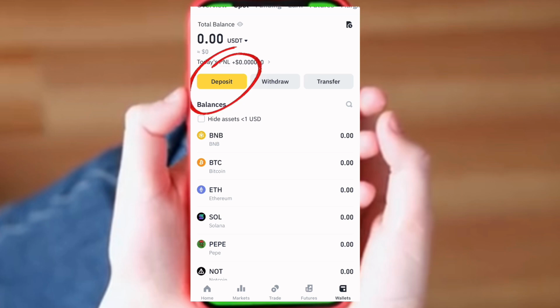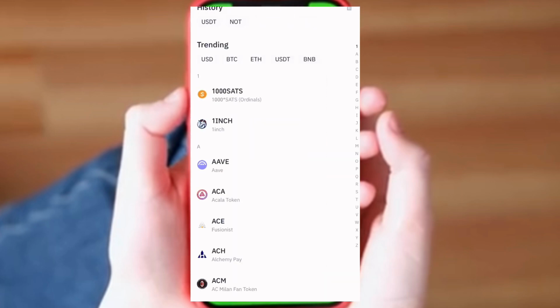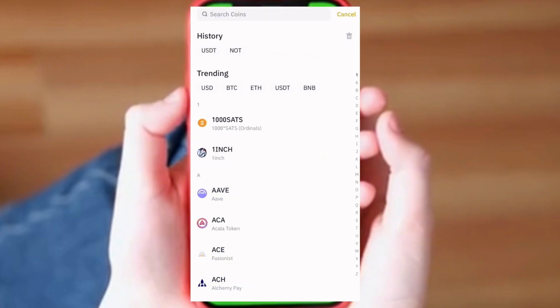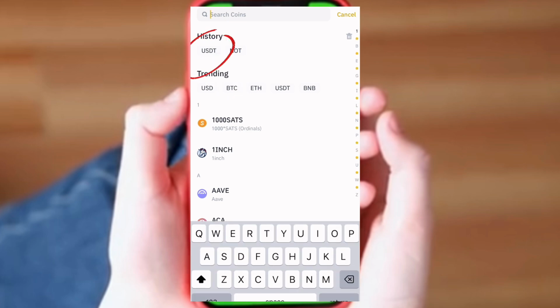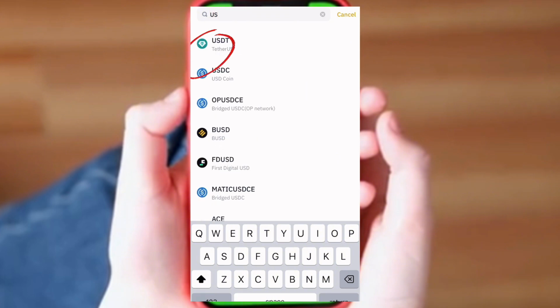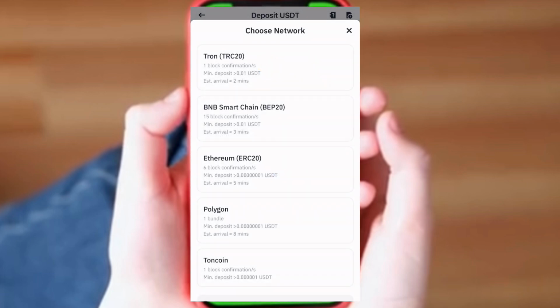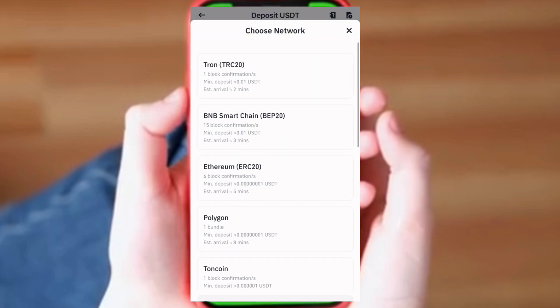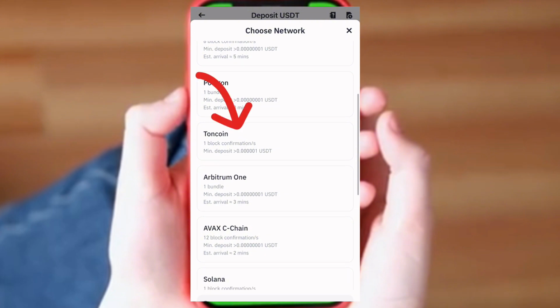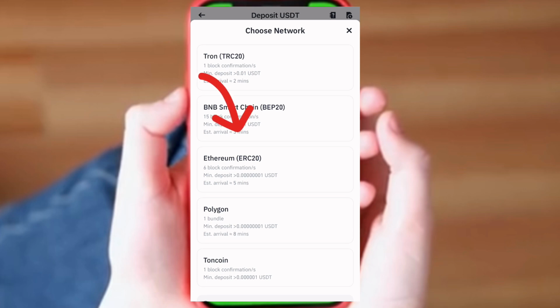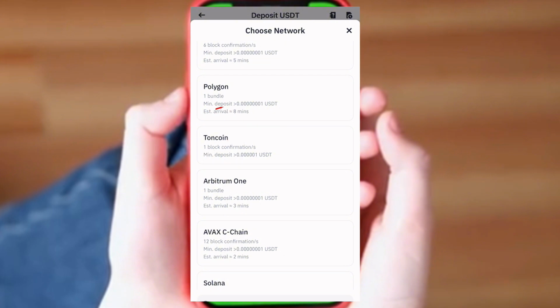So click deposit. And once you click deposit, you are going to search for a crypto you are going to deposit, either Bitcoin, USDT, Notcoin, whatever. So I'm depositing USDT. You can search it here as well, USDT. So you can see I want USDT, so I'm depositing USDT here. So you are going to choose a network. As for me, I want to use Toncoin here because Toncoin is free. Otherwise, if you use these other networks, they are going to charge you $1 to $2. Okay, so I'll pick Toncoin.